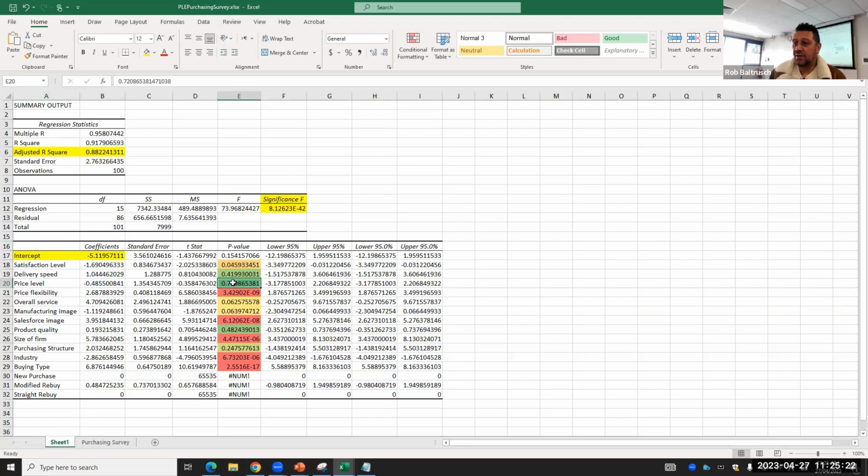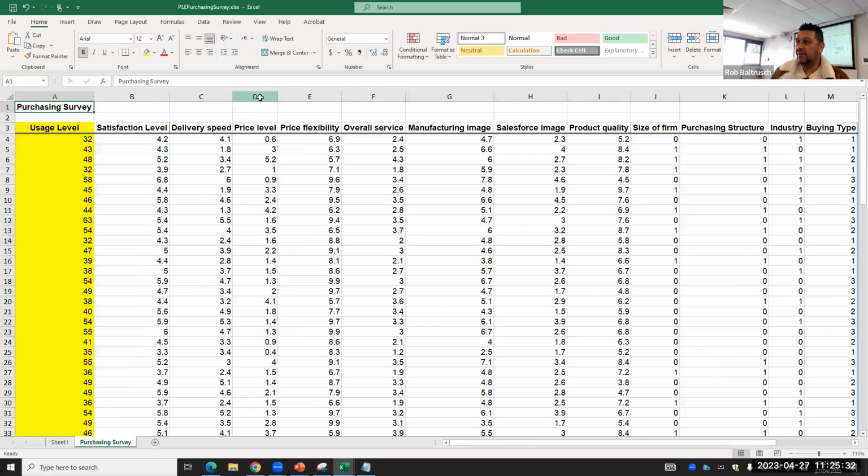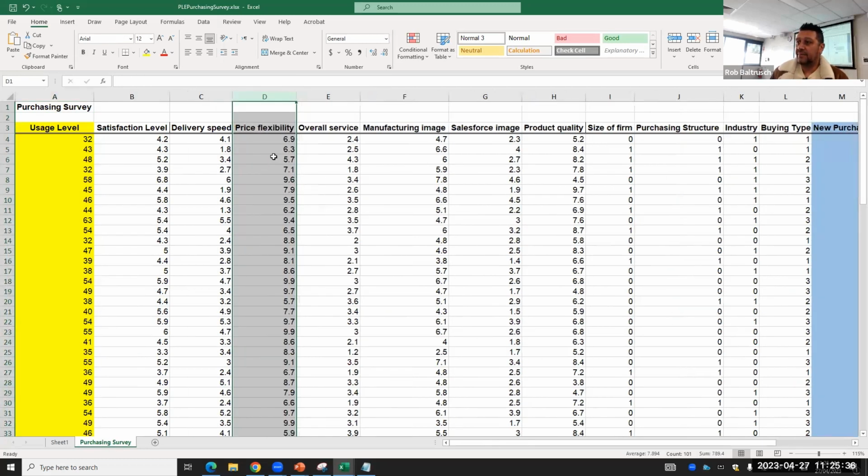There's a 72%, 0.72 probability. What do we do with price level? We're going to go back to here and delete price level from the model. I'm just going to take this column and delete it because it's not useful at predicting usage level. And now this will affect the other numbers.